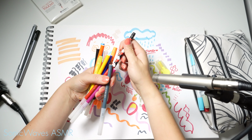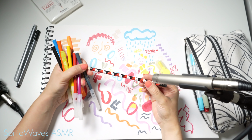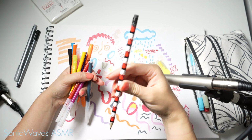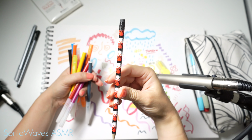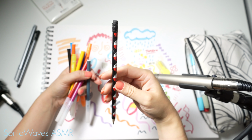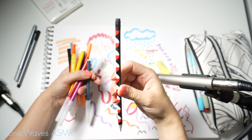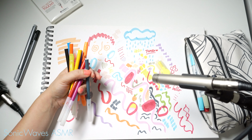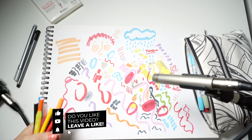But, and this is a pencil. I don't know if you recognize it, but it's Pink Floyd. They had an exhibition at a museum, and I got that as a souvenir. The pencil's definitely working.